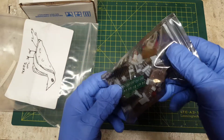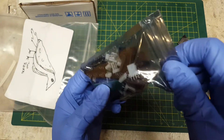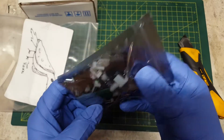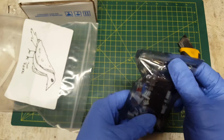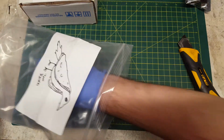You know what? I really don't want to chase all this down, but these are all the connectors that we will need to solder to our Taco Raven. I will open this bag later when I have something to put everything in, because I don't want to be chasing this stuff across my room right now. We'll put that aside.